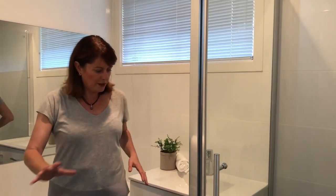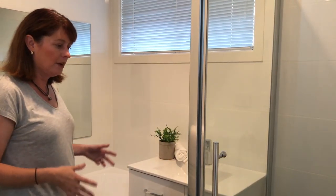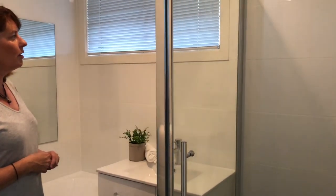Okay, bathrooms had a complete overhaul. We've put tiles to the ceiling and reconfigured things — the layout just didn't work before. This bathroom was disgusting; we actually had mould on the ceilings and had to replace all the ceilings and the cornices. We've reconfigured things so it just fits in a lot better. Really important in a family home to have a good sized bath as well as the shower and the vanity. So yeah, this has come up really well — it's not a huge bathroom but it does the job.